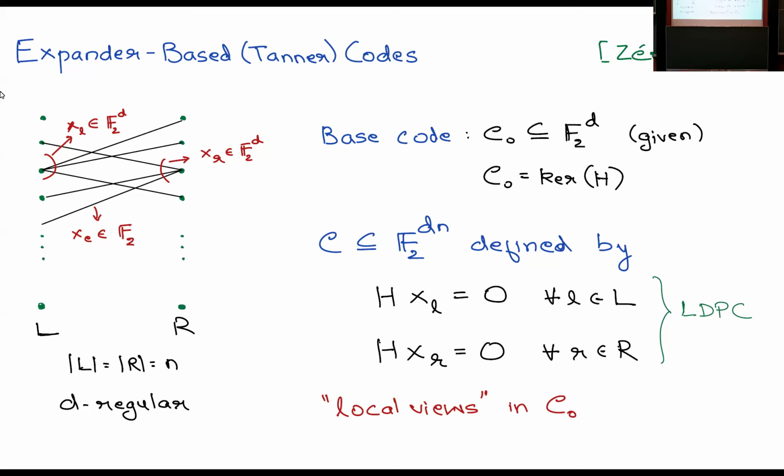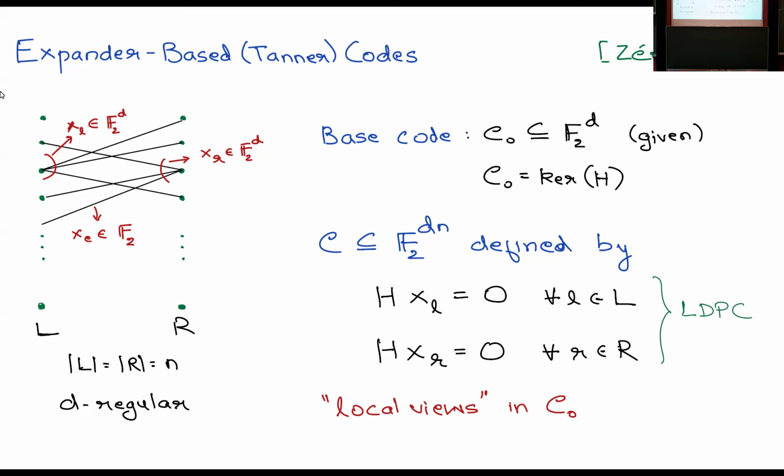And we'll say that this is a valid code word if what every vertex of this graph sees, which is just a sequence of d bits, if it looks at the edges incident on this vertex, these d bits belong to this base code. If you think of this base code as a subspace, so it's a linear code, you can write this as a linear constraint for each vertex, that these d bits belong to this code. So we have 2n linear constraints, and they define a subspace.